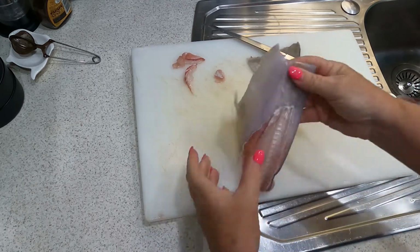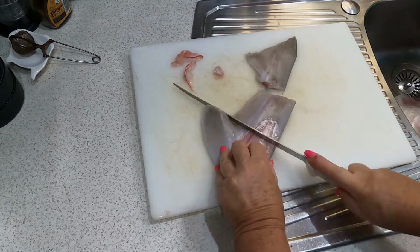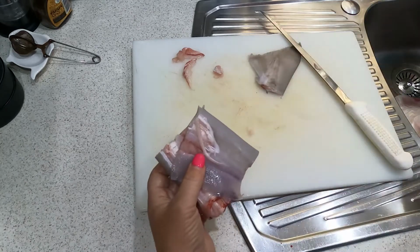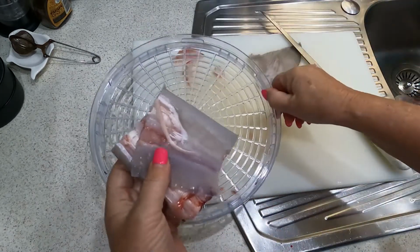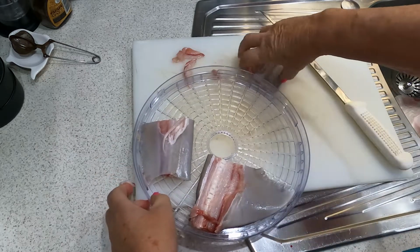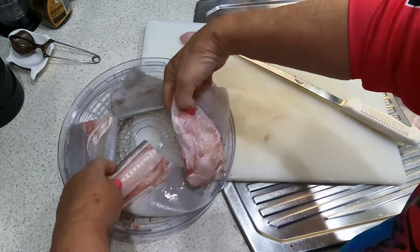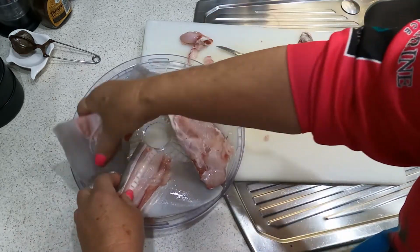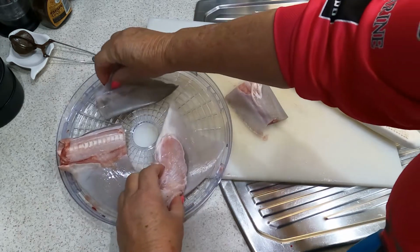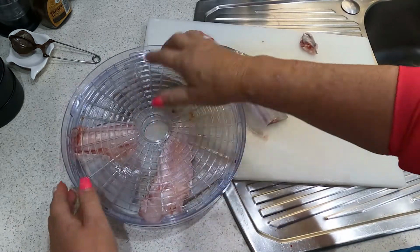It's easier with shark, as we all know, to just break that cartilage and then just cut through. So we've got 3 pieces out of that, and they are going to go in the bottom row on the dehydrator. The daughter-in-law has a dog who loves this stuff as well, so that'll be big enough for Cooper. So we'll spread these out. Now make sure in the dehydrator that you don't overlap your fish.